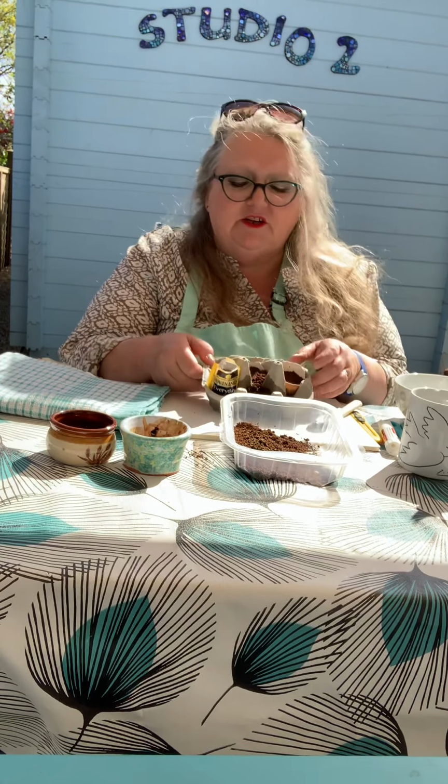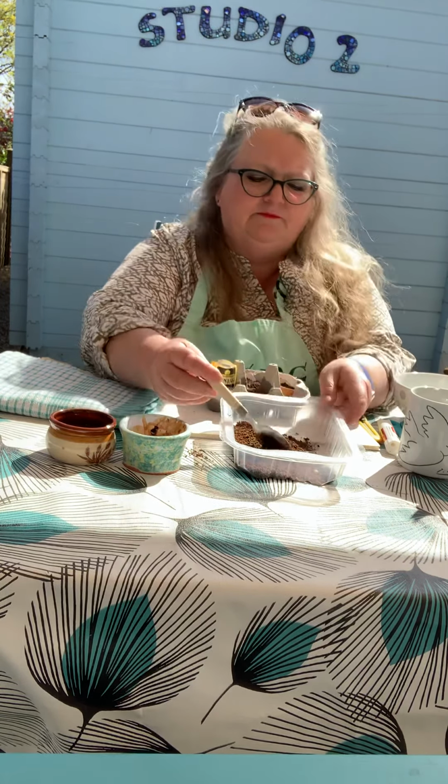So we've got an egg carton. In the egg carton, I've got the actual paper bag envelope that the tea bag came out of. Fold it under at the bottom. Put your tea in, mix it. I would mix it with compost, to be honest. Put some in there. You don't have to go and get loads of plastic trays to seed up. You can keep it in your egg carton and go straight in your egg carton.